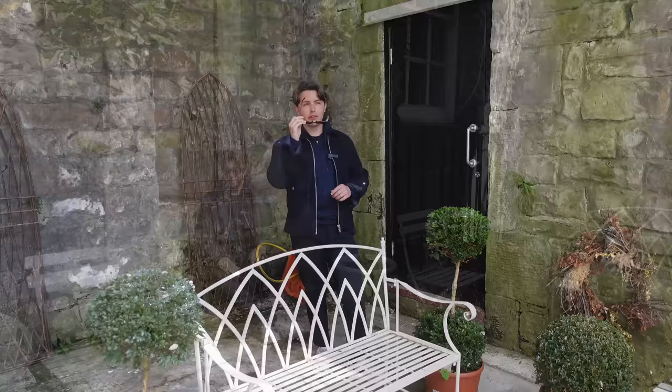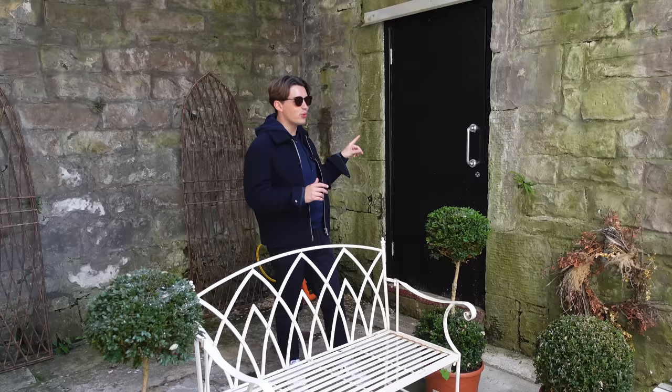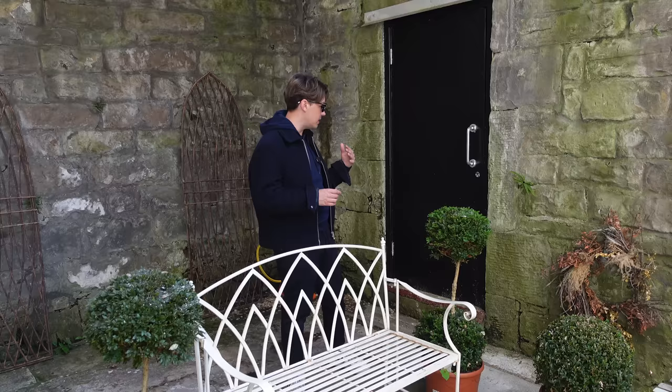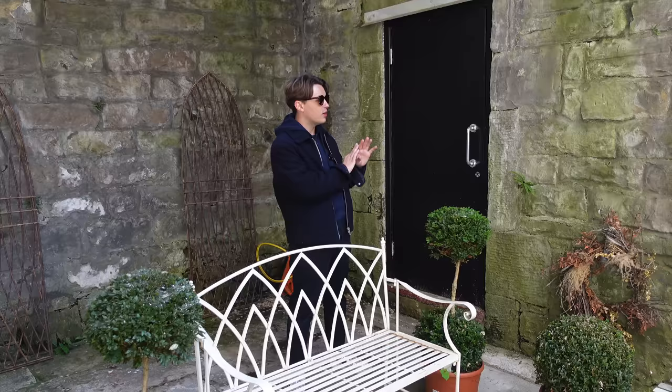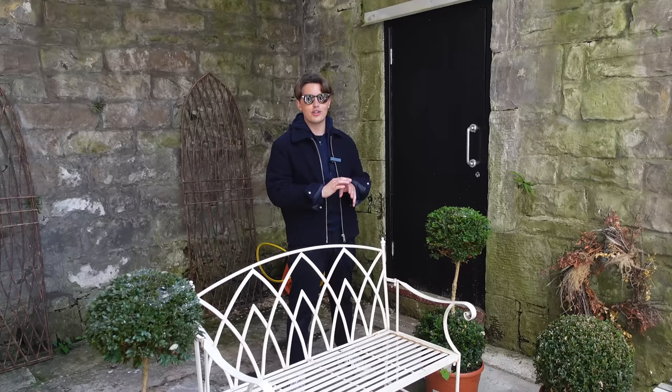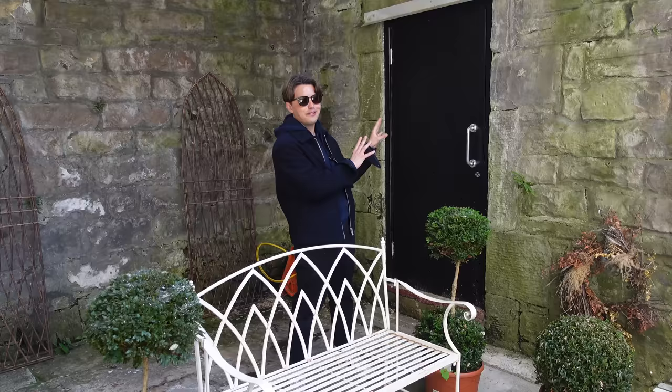Now, one of the things that I get asked about so many times whenever I film in the garden are about these doors, and people ask me, is it a shared courtyard? Is that somebody's house? And it always makes me smile. So I thought that I'd let you know. This is a storage unit that belongs to me, so I have the key, and it's a great place to store lots of stuff. It's mostly filled with junk, to be honest, that I need to go through and sort out. But yeah, I have three of these storage units in this property, and they're built into the wall here. So no, this is not a shared courtyard, and someone doesn't live in this cave. It's just a storage unit, which is very handy and makes it even more cool.